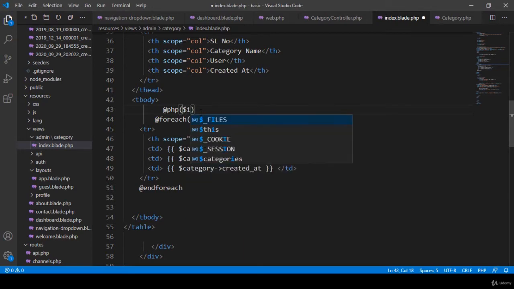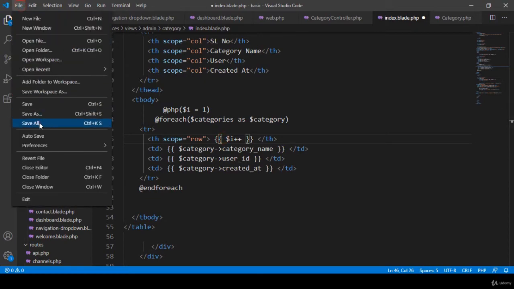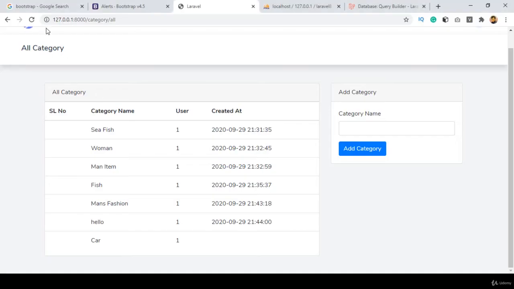I take the variable as i, and I make it start from 1, and here I want to actually add it, right? So if you want to add it, then you have to add it with this variable. This variable will be plus plus. That's all. Now click save all. Now refresh it. Yeah, you can see it's now perfectly updated, right?